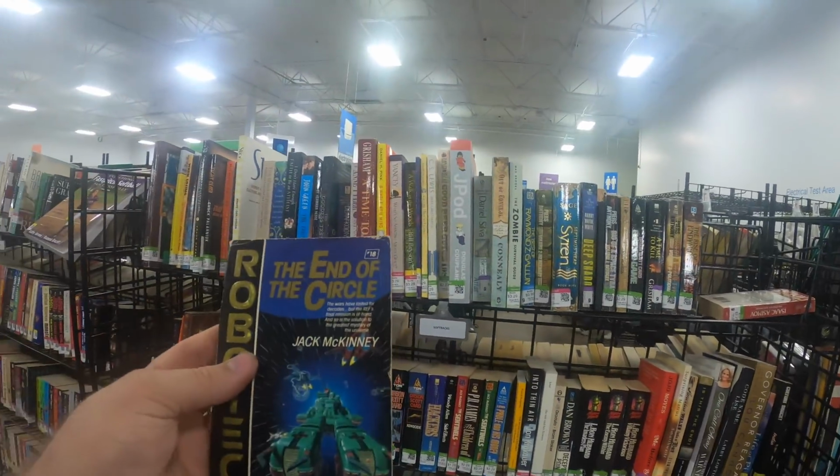I'm definitely buying this. Do you guys remember a couple of days ago on an episode I saw some Robotech comic books? They were all $1. I'm really trying not to buy comic books. I already said that once today, but I did not realize when I saw those Robotech comic books that, you know, the game Robotech and, you know, there's books and comics and stuff. I just didn't put it all 2 and 2 together that was the same thing. But now I know, and I'm going to buy a Robotech novel. I might actually read this, see if I like it, because it looks awesome.